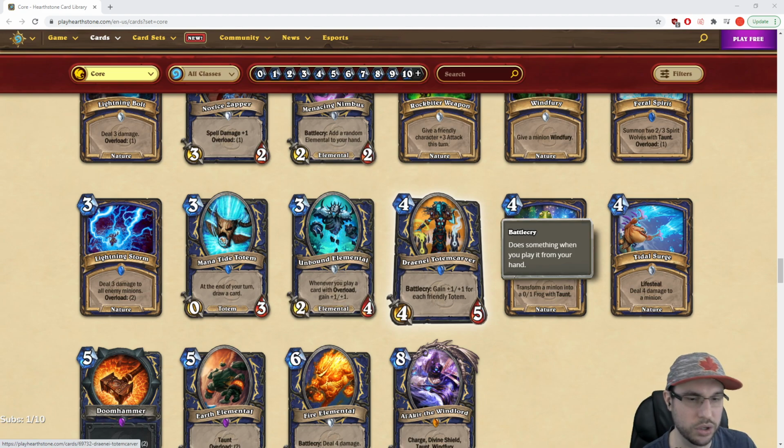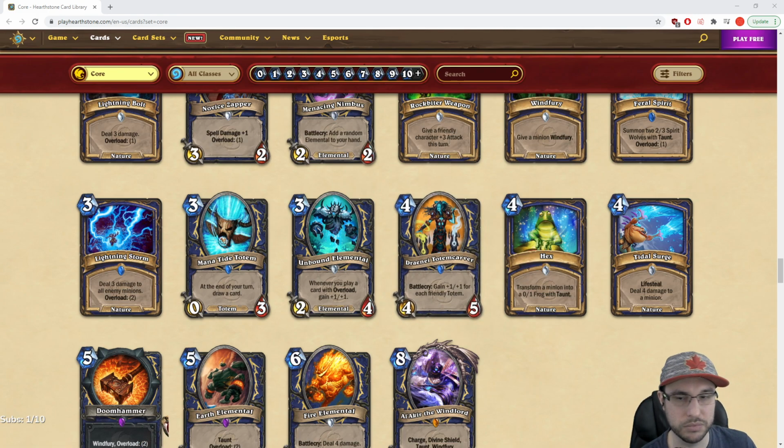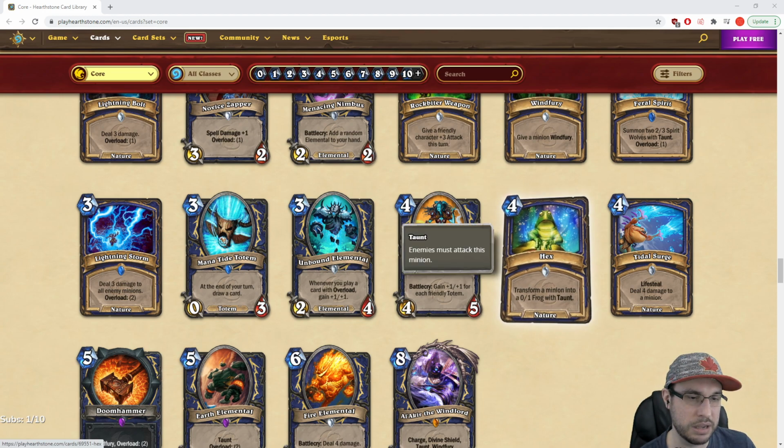The Draenei Totem Carver makes a return from Wild mode and gains 1 health. In Wild mode, it's currently a 4/4. This is Battlecry 1/1, gain 1/1 for each friendly totem. As a 4/5, it's a nice little buff. Yeah, it's a cool minion. We got Hex is the same.